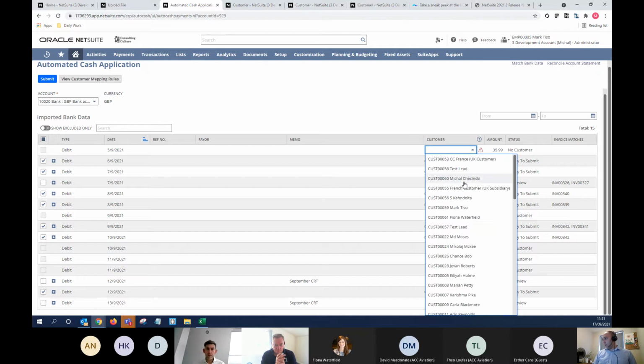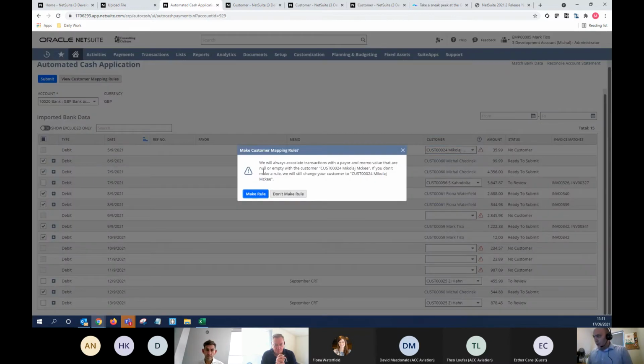Well, when I picked a customer before, you'll see here, this is a poor example because it has blank memo, but it's saying, okay, you've made this match on this scenario. Based on the information I have, I'm going to try and learn what you want me to do with this. So it's going to say here, or if it's completely blank, I'm going to make a relationship between absolutely no information and this customer, which is a bad one to do.